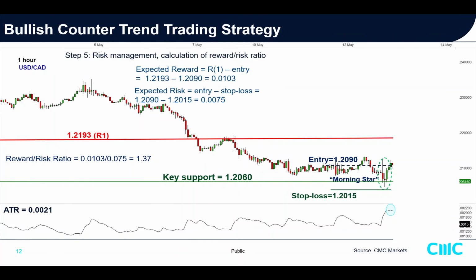It makes sense, right? For every particular trade that I enter on this dollar CAD short-term bullish counter trend trading strategy. So if you could detect it in graphical form, this will be my expected reward. This will be my expected risk, which is slightly more than one, which is still acceptable. Then thereafter, I'll pull the trigger because it's more than one. Once it hits R1, this is where I get out of position, because this is a very short-term trading strategy. It's not trend following, so I don't play up to R2.